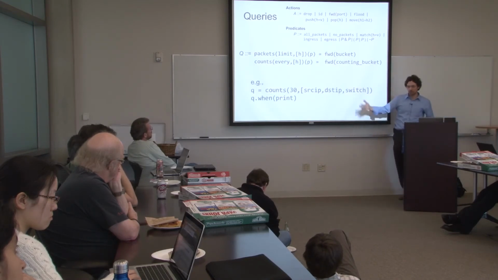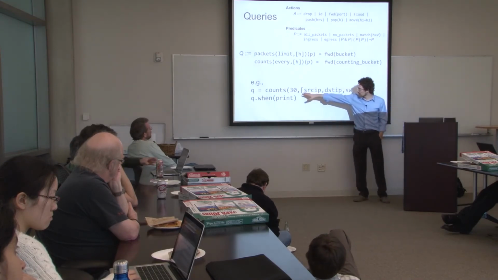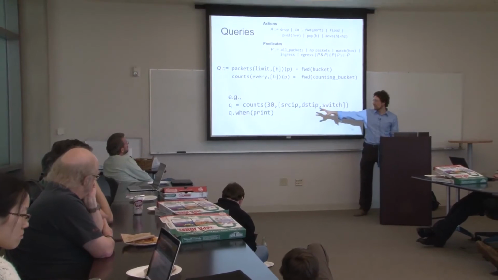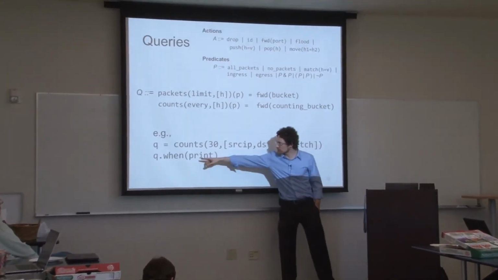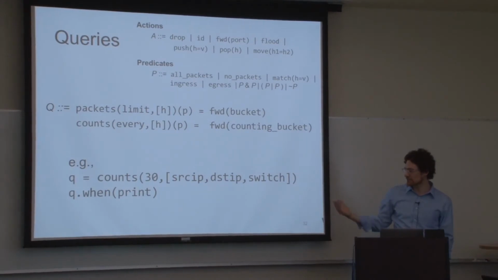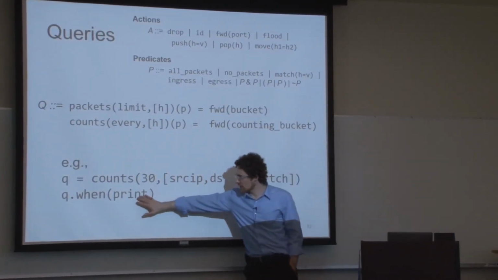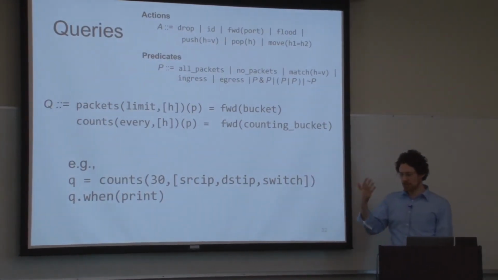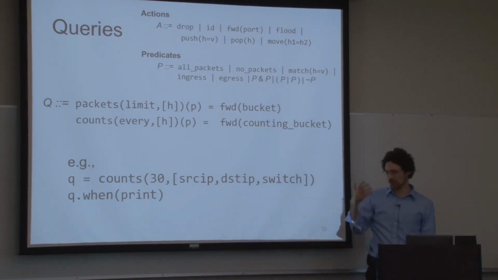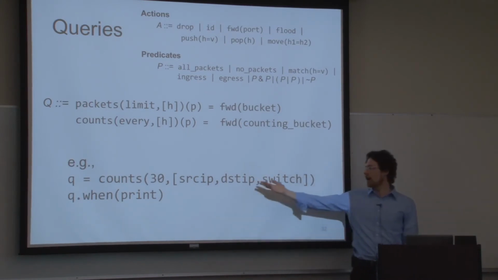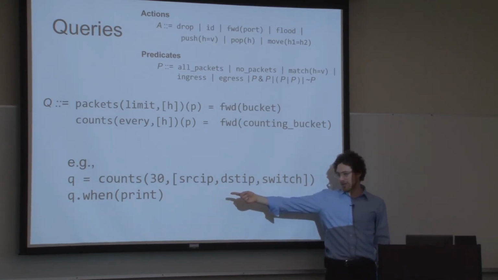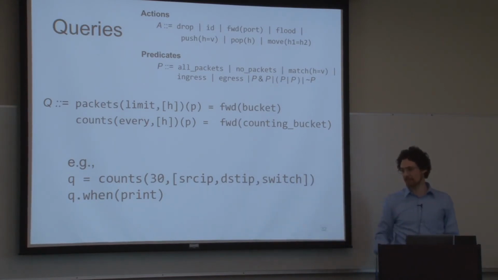So yeah, here's one example for exactly how you might set up a very simple one. So we're going to count every 30 seconds the source IP based on grouping source IP, dest IP, and switch. And every time we're going to register this function print using a when method that belongs to this particular policy. And that essentially says, hey, policy, this thing that I'm putting into you is one of the things you should call back anytime it's time for you to call back. And since this is a counting bucket, it's only going to issue callbacks every 30 seconds with a count, and print is going to print that count out. On the other hand, if this were a packet bucket, then every time a new packet was received, all of the policies that have been registered with when would get called, and you'd get a printout of each packet that's been seen by the network.